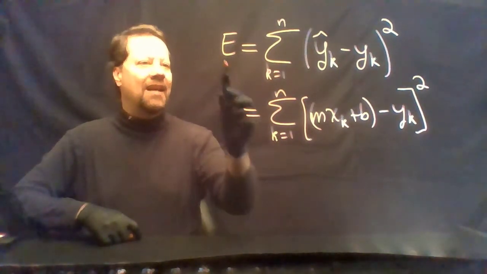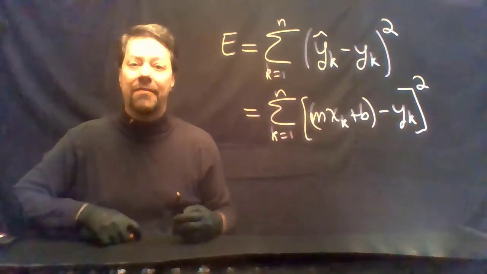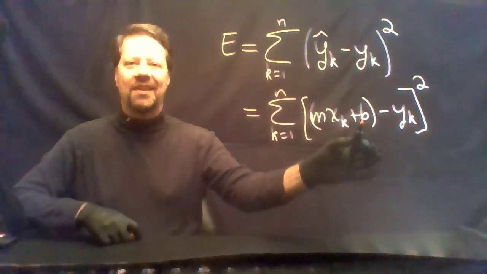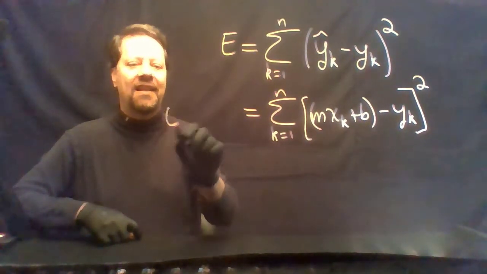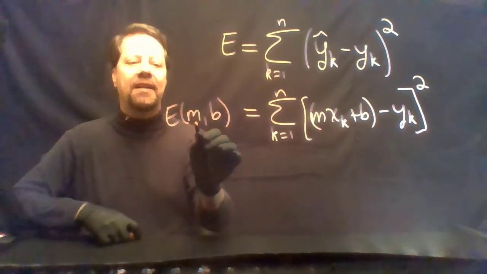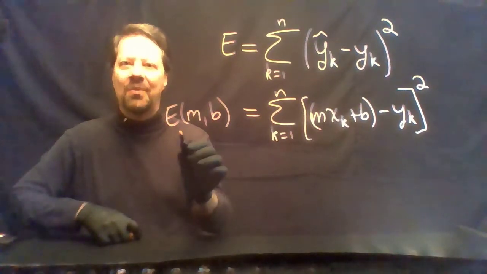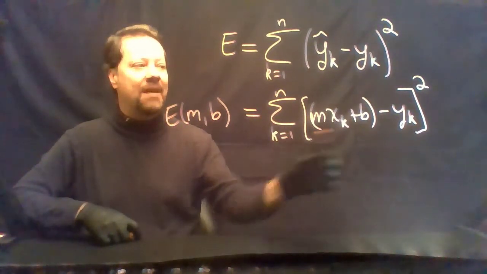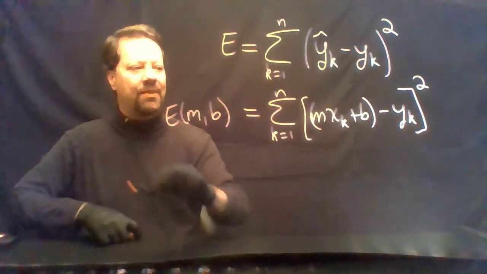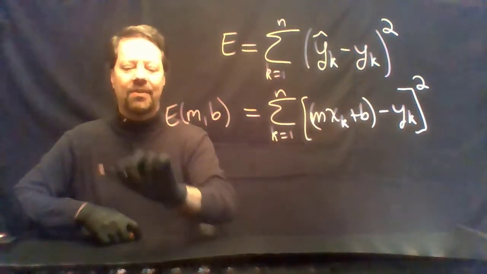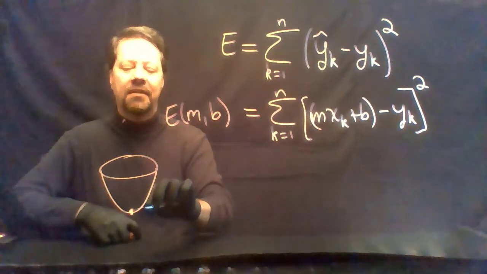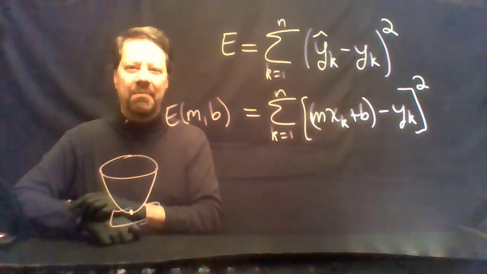And so the total sum of the squares of the errors is a function of two unknowns, the slope m and the y-intercept b. E is a function of m and b. We would like to find the critical point m and b where the sum of the squares of the errors is at a minimum. There is no maximum. You can make this as big as possible. This will have squares after all, so it's going to end up looking something like this. There's no top, but there should be a singular critical point that gives you the absolute minimum.